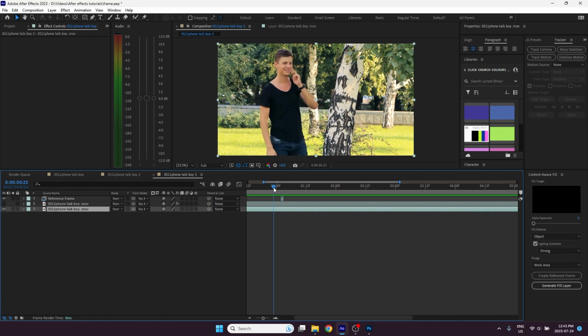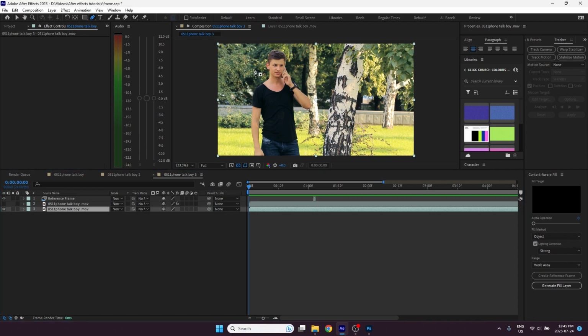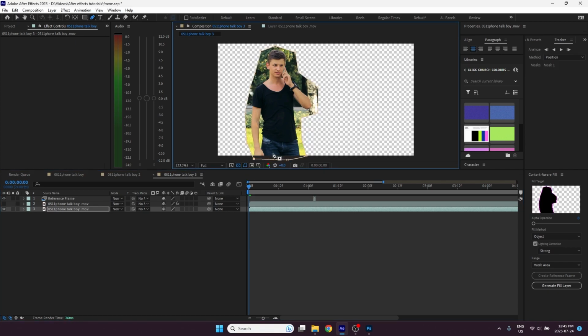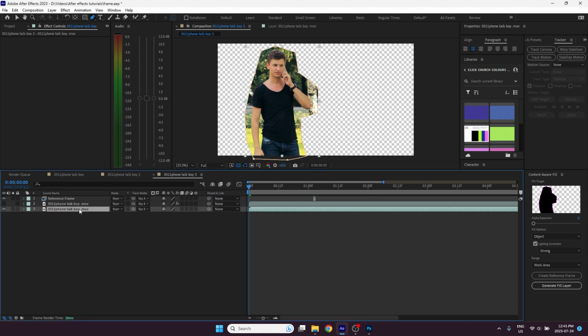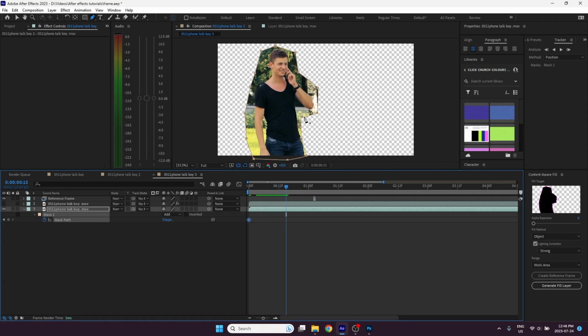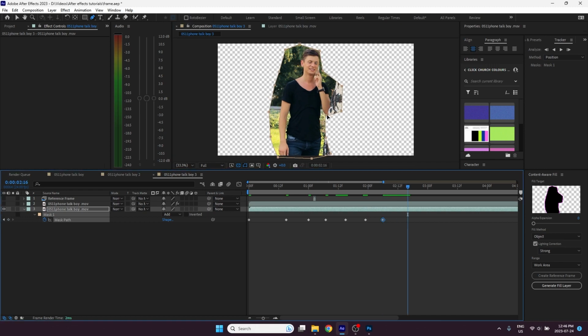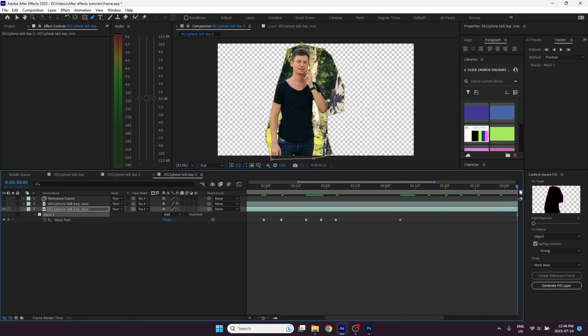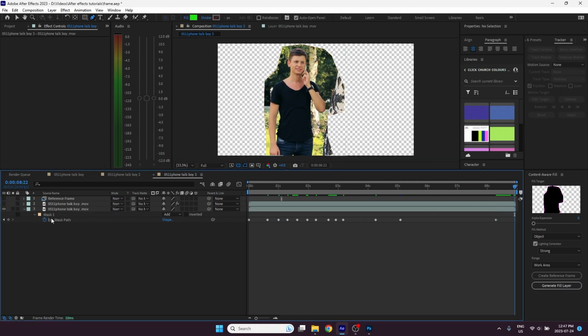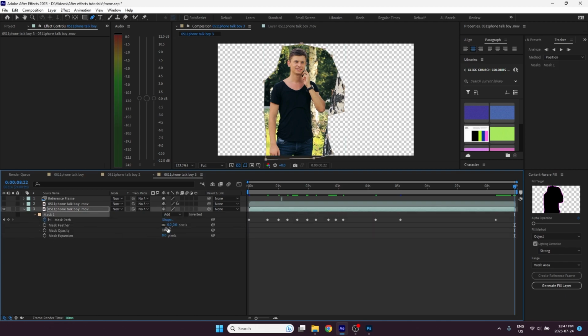From here, what we're going to do is just cut out our guy and follow a path while he's moving so that we know what we're cutting out. So I'm just going to create a mask around him. So we have our mask around the guy. From here, I'm just going to hit mask, path, click that, and follow along with him as he moves. All right, we can put a feather on our mask as well, just to help it blend the edges a little bit.